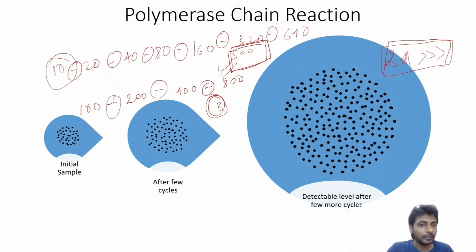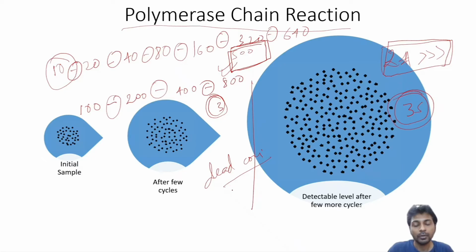And to test negative, like I said, the magic number is 35 CTs. After 35 CTs, if you still haven't reached a detectable level, you are COVID negative. Now, the one biggest problem with the PCR test is that it is very sensitive. So even if you have, say, dead COVID virus inside you, or you are almost healthy but still have 1 or 2 viral loads somewhere, that might also give you a false positive.